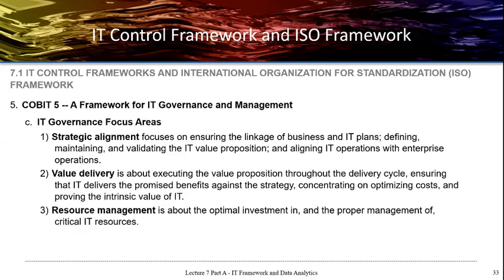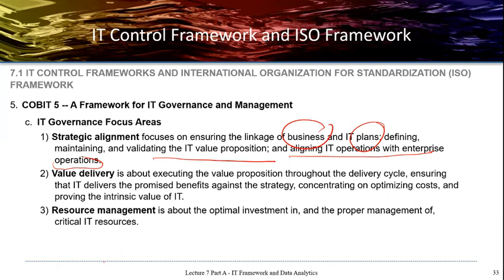So the IT governance focus areas begin with strategic alignment. Strategic alignment is very important. It focuses on ensuring the linkage of business and IT. So you need to properly link business and IT plans, defining, maintaining, and validating the IT value proposition, and aligning IT operations with enterprise operations.